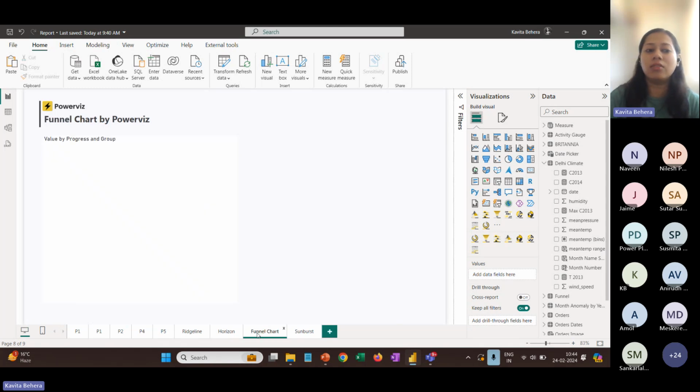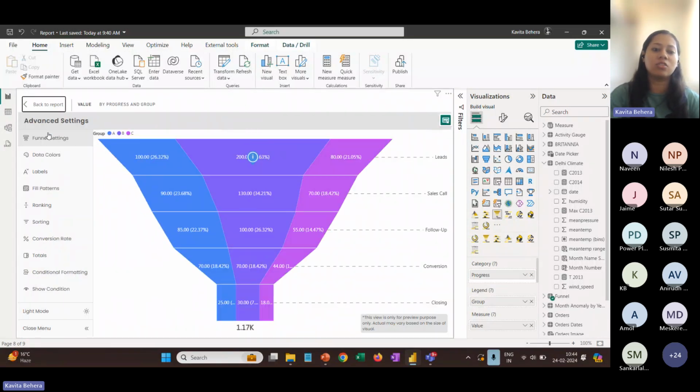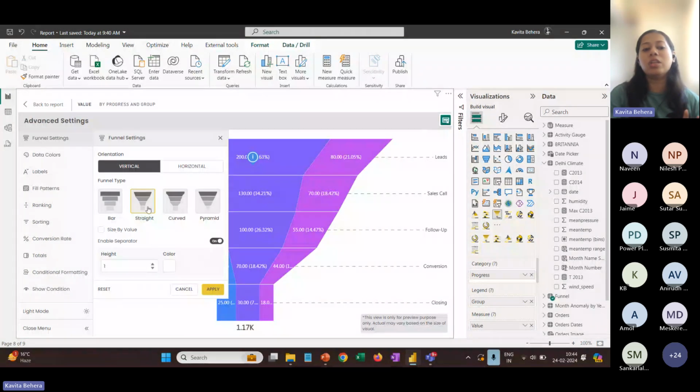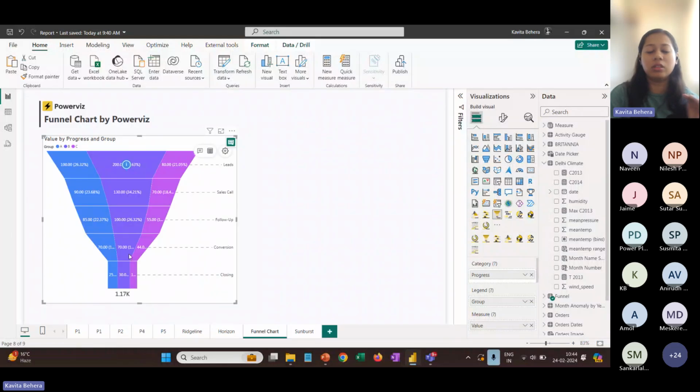The next visual we have is funnel chart. Although I'm not giving a full presentation, it's a really interesting visual. In this visual, you can do almost everything you see. We have so many visual styles, conversion rate options, data labels. So it's fully customizable, and you can create absolutely amazing versions. And then you'll start actually loving funnel chart.